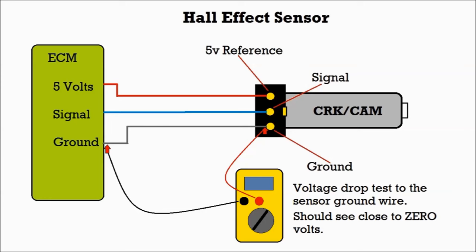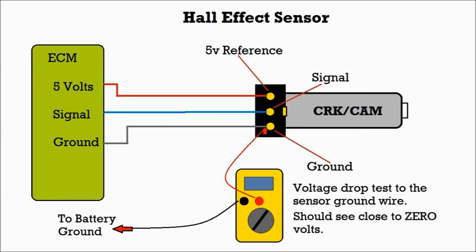And this, another one, is a voltage drop test between the ground on the sensor itself and the battery ground. Again, you should see zero. And that's pretty much it, as far as all these tests.